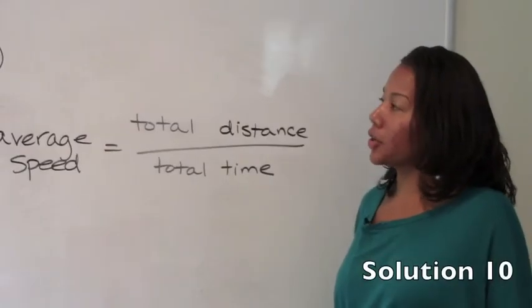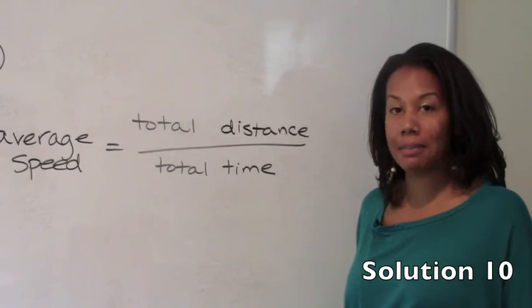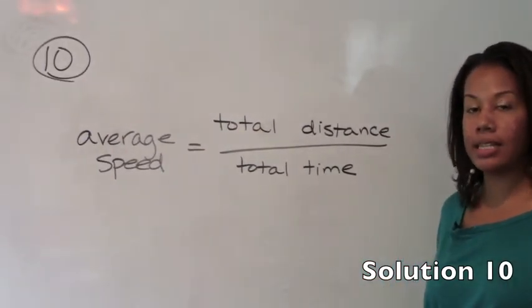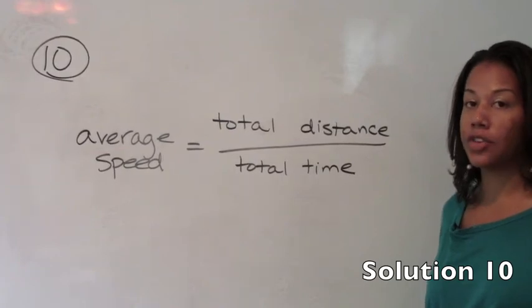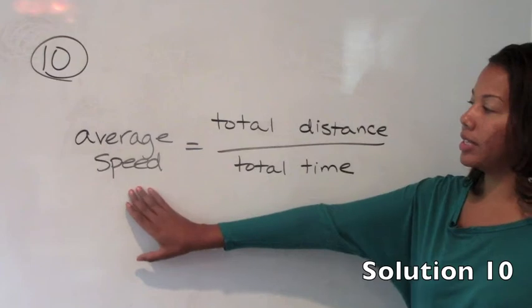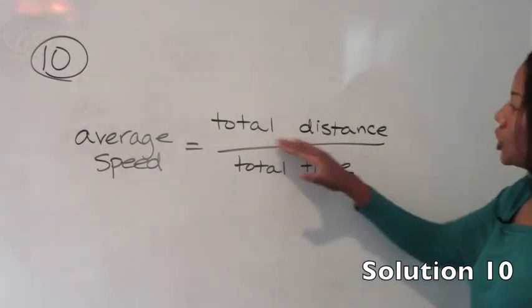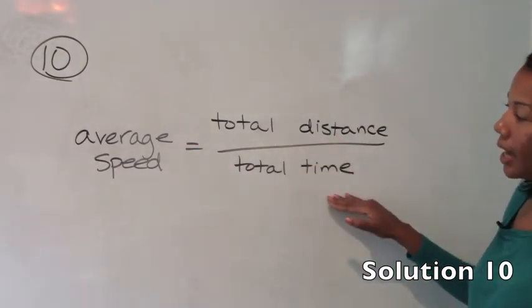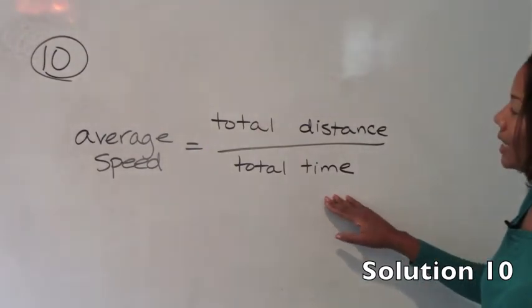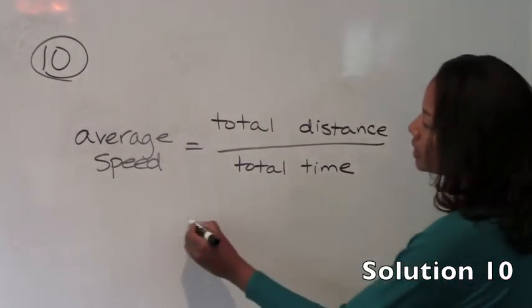Number 10. So we're told that Sean drives X miles at 40 miles per hour and Y miles at 60 miles per hour, and we are asked for his average speed. So we had an average speed question earlier in this practice set. Again, that's just the total distance divided by the total time. The difference here is that we have variables which complicate things a bit. The numerator, though, is simple.